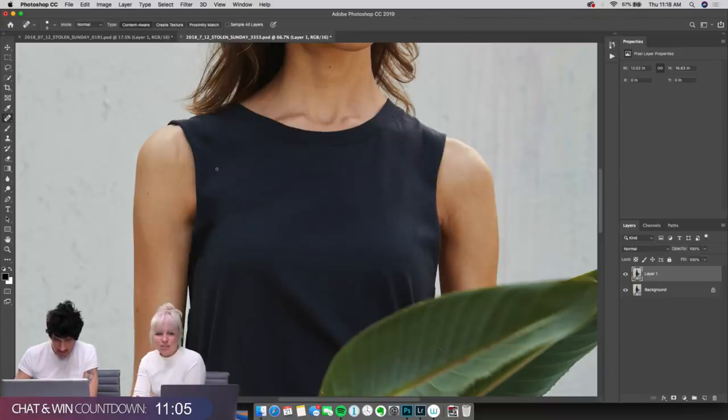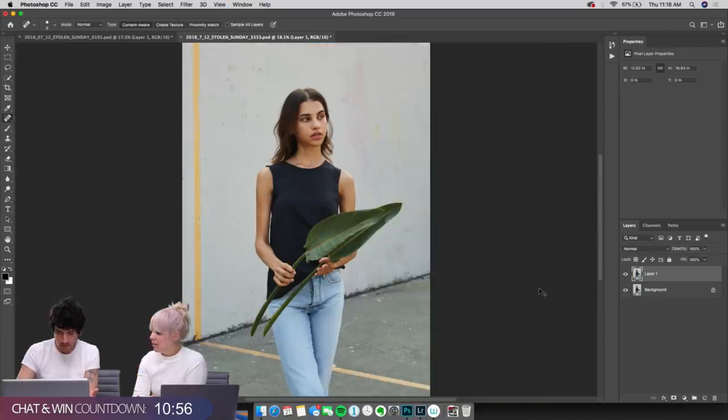Someone asked, are you using a mouse or a digitizer for these touch-ups? I'm using a Wacom tablet, which I think is an essential piece of photographic equipment. And you've got a nice handy one that's mobile for everywhere. Yeah, this is the cheapest one they make. It's great. I can throw it in my bag. It's awesome.